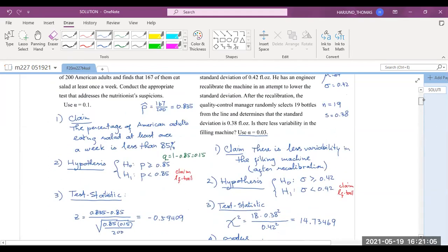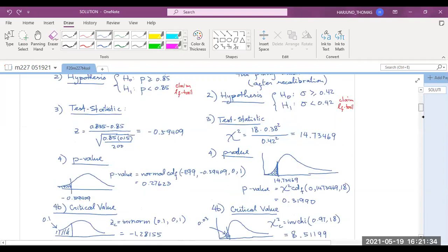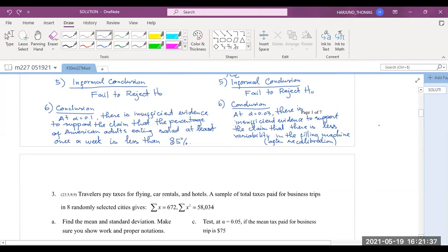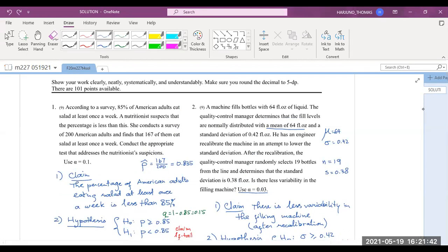Okay, now you see it's kind of like packed when I write. So when you show your work, try to take a look if you may need to, for example, my number 1, you may want to try to write a bit further to the left. But I also think that I may change my pages into 1 question per page so that you have more space. This is 1 out of 7, right? So I may split question number 1 and number 2 into 2 pages so that you have more space to write.